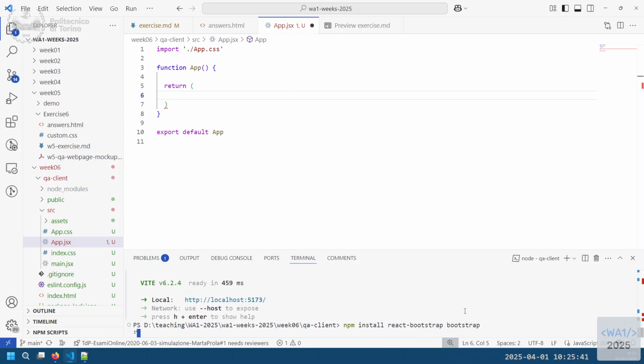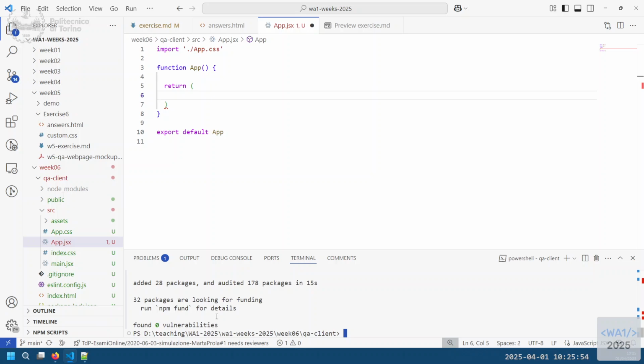So I install this library in addition to the empty React project, and then I will restart the project once the downloading is over. Okay, npm run dev.